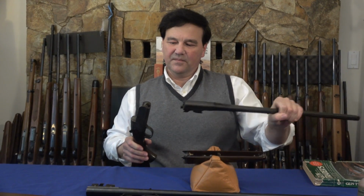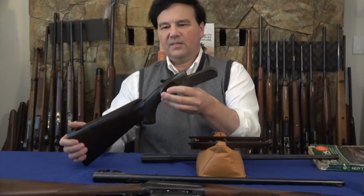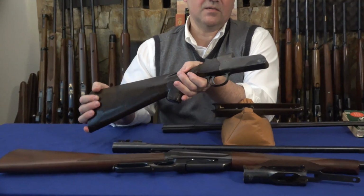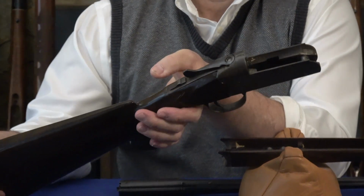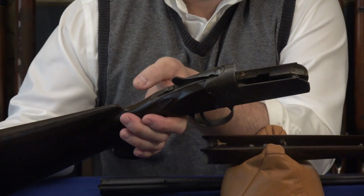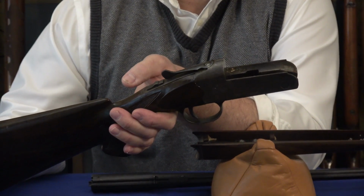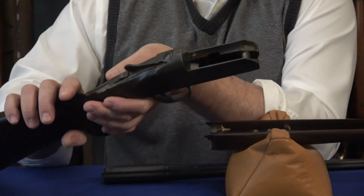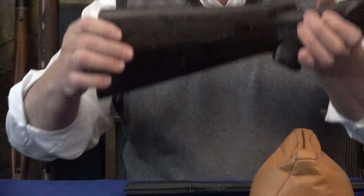That's about it. And you can see this isn't in the best shape. I'm actually only pointing this out because I received quite a few notes from people. At what point does a gun become undesirable when there's wear on it? And it's not a specifically defined point. I think this one has a lot of character.